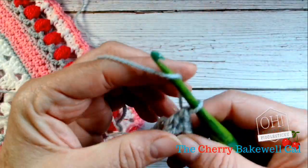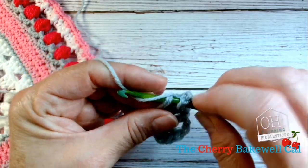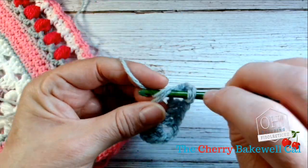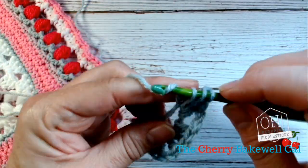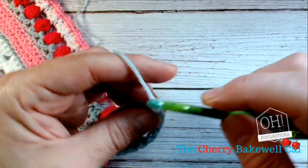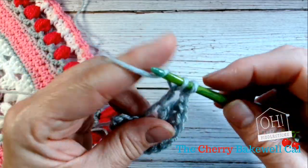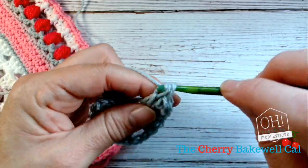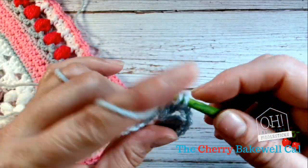So I'm just recreating the granny square rows that you would be working in the frost blue, I think it is. All of the colours on the blog do have the alternative colourways in, because we have had an issue with being able to obtain the original colours, because things have changed since starting the pattern, and unfortunately I can't get hold of some of those colours at the current moment.